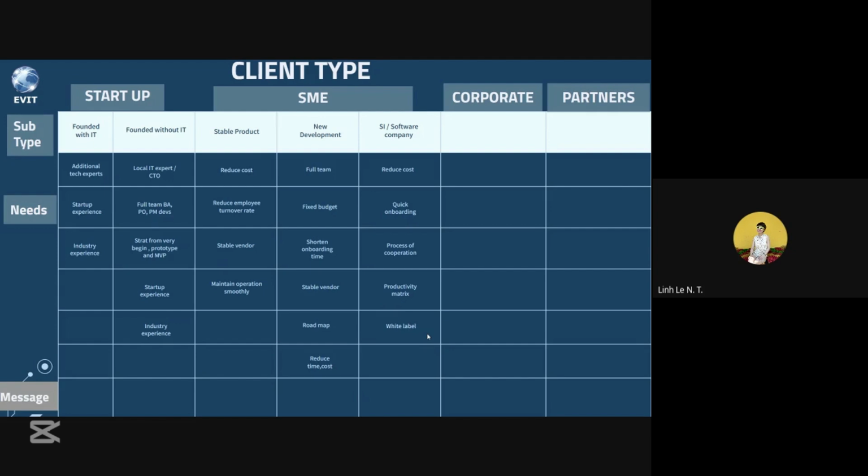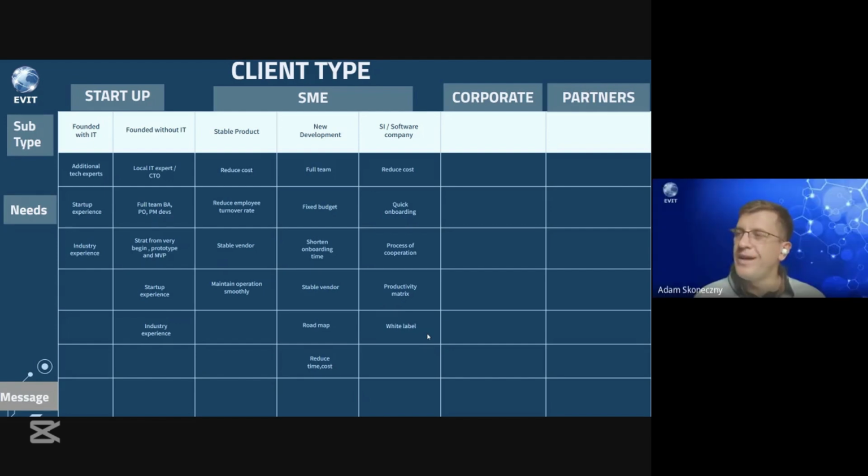So just quickly and simply, white label model, it's the model when you outsource engineer from your organization to another software company, let's say in Europe, and this engineer will get your client email, and they will be kind of pretending they are employee of that company from the Europe. We call it white label. You kind of hiding that the engineer is outsourced to Vietnam. Does it make sense?